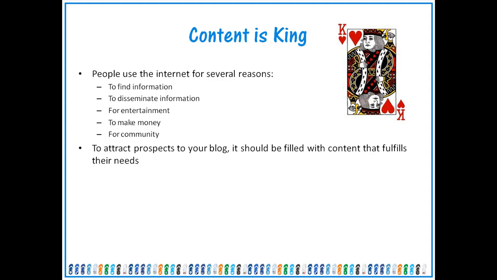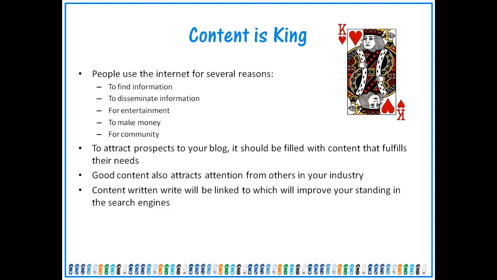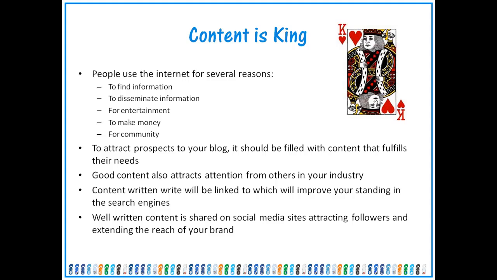Now, to attract prospects to your blog, it should be filled with content that fulfills their needs. Good content also attracts attention from others in your industry. So content written the right way will be linked to, which will improve your standing in the search engines. Well-written content is shared on social media sites, attracting followers and extending the reach of your brand.